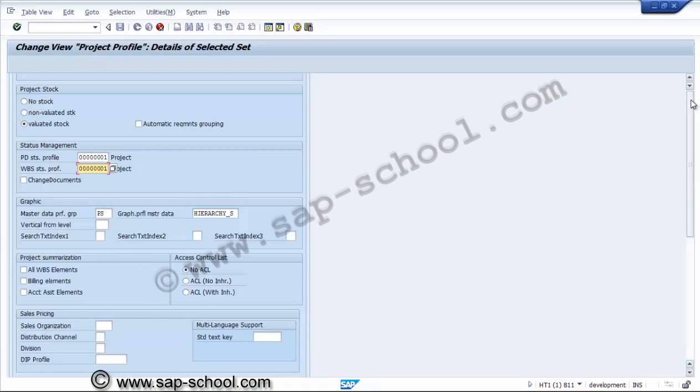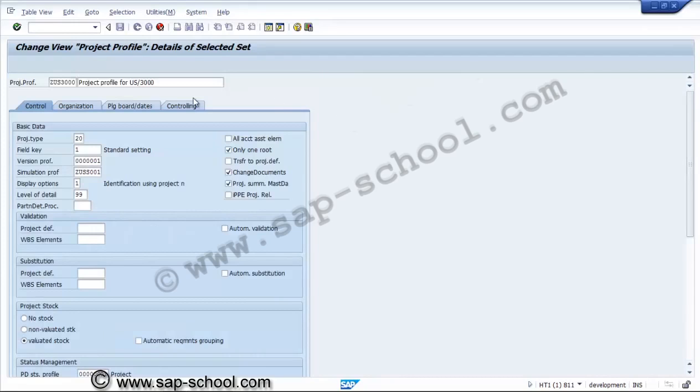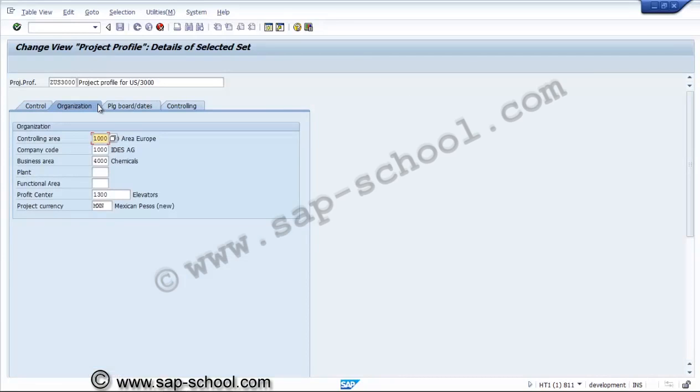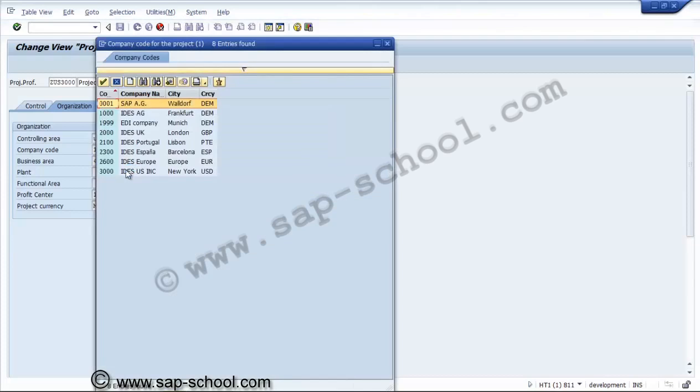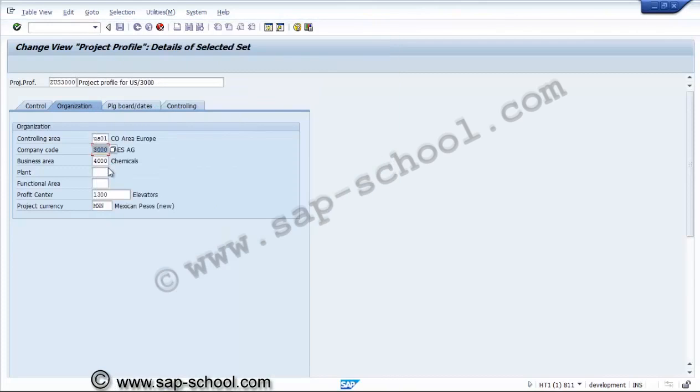And the next thing, go to organization. In the organization, we are using controlling area US 01. Company code, again this is for US 3000, and business area will be 3000.